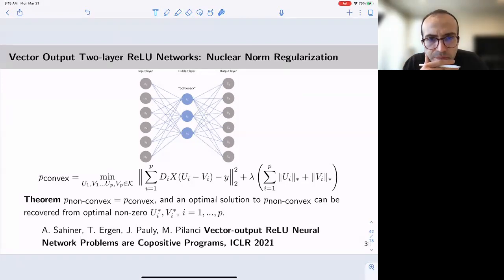Another question is about the optimal objective value. Oh, I see. Okay, sorry. The earlier question was about whether the optimal value can be computed cheaper than solving the problem. Okay, that I do not know, but it is possible.